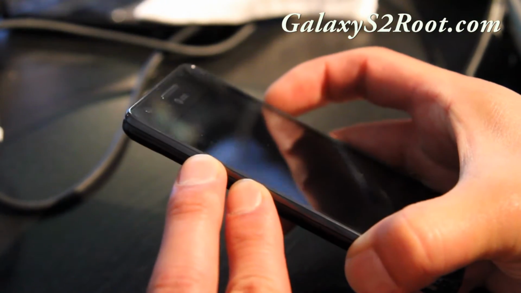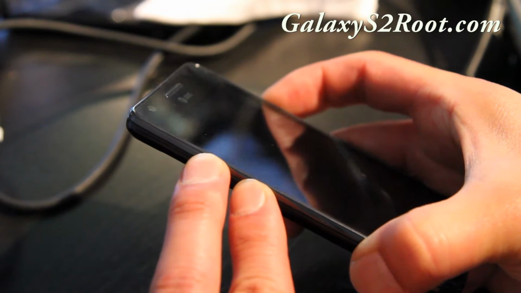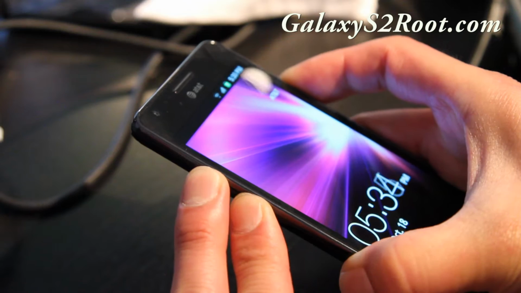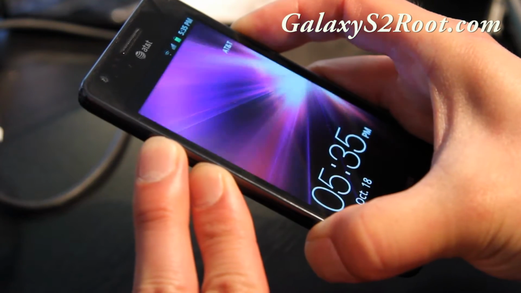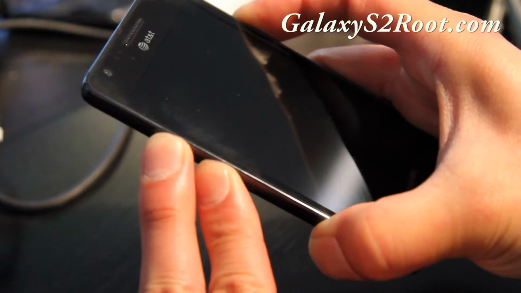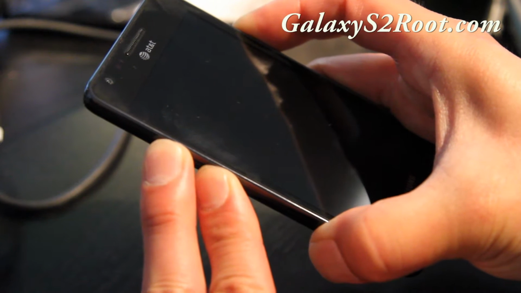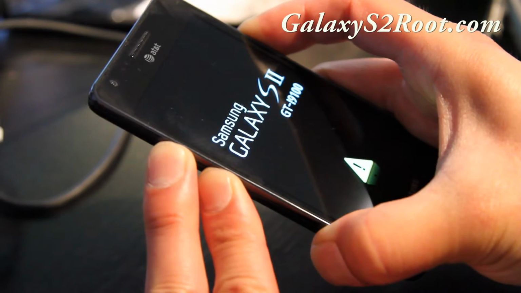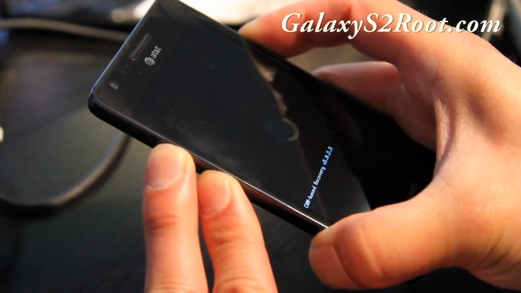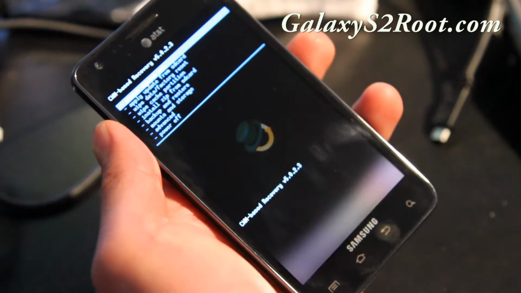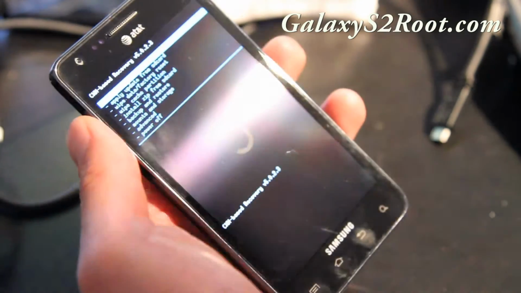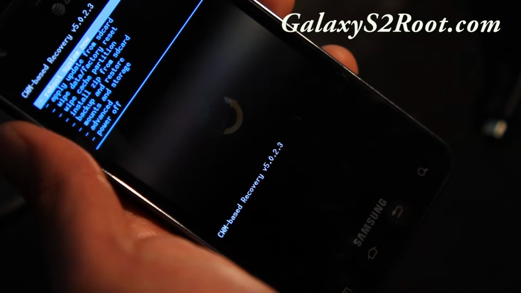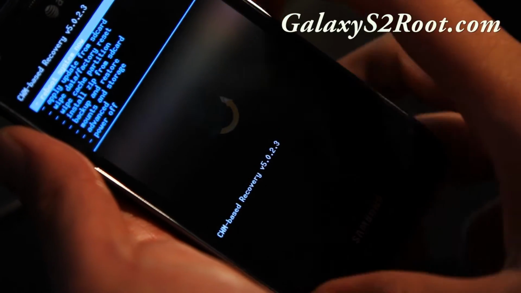And then hold down volume up and down and the power button together until you see ClockworkMod Recovery. For the international version, you'll want to hit, I think, volume down, the home button and the power button together. You hold it until you come to the ClockworkMod Recovery. It might be orange or blue, depending on which version you're on. This is blue because I am on the latest 5.0.2.3 as of this video. Sorry, I got it sideways because I want to show you all the buttons I'm pressing.